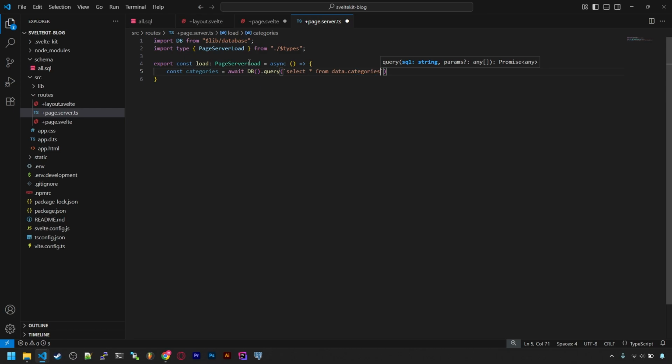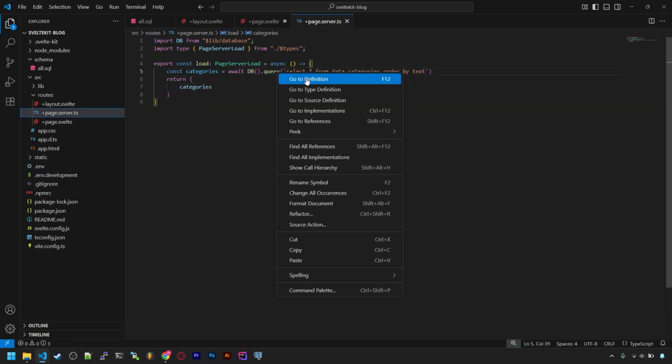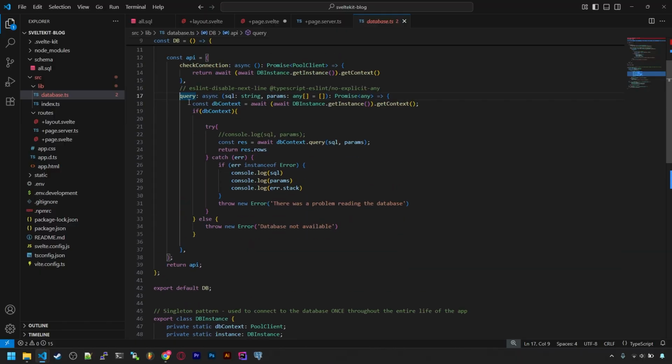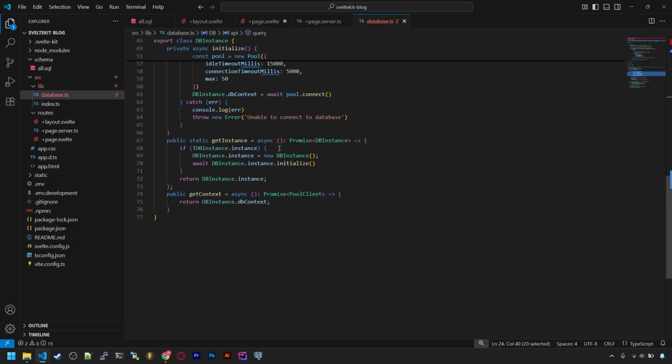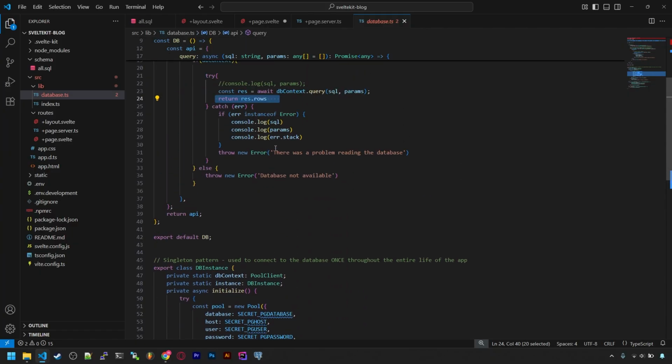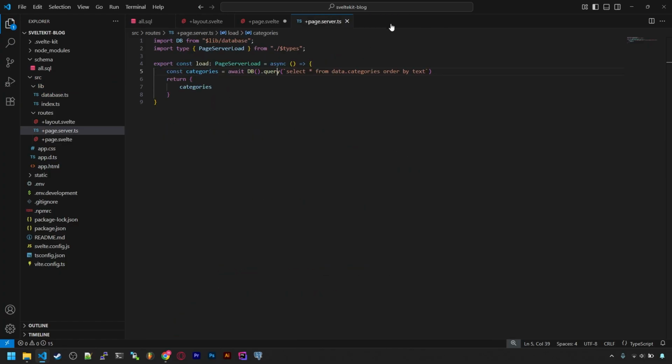Now to do this query, I have a helper function that I use in every project. This file connects to an existing or new pool for the database. It lets you do a query by just providing the SQL and any parameters it needs, and it'll return an array of rows back. If you'd like to know more about how this works, check out my PostgreSQL video as well. Otherwise, if you're using another database, just do whatever you're used to doing here for queries instead of what I'm doing.